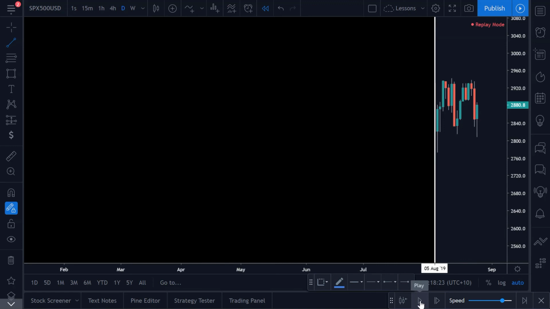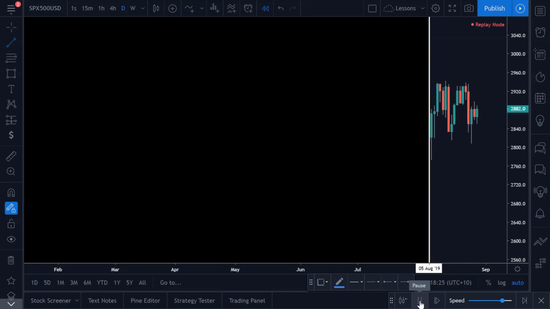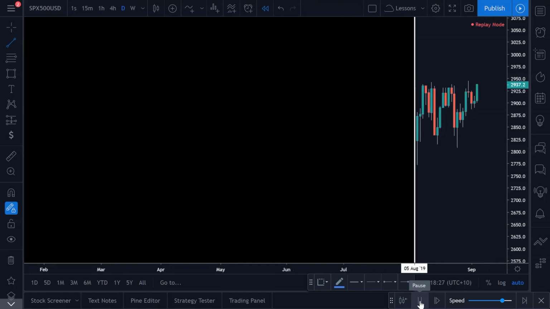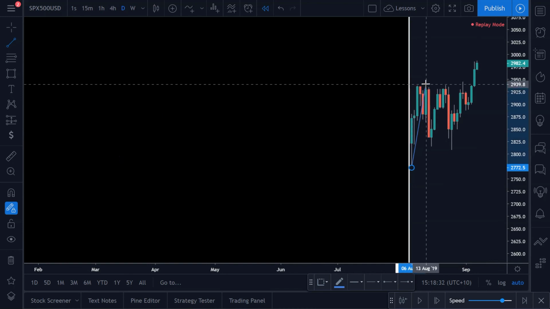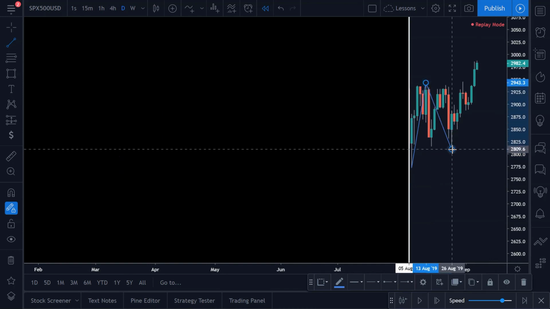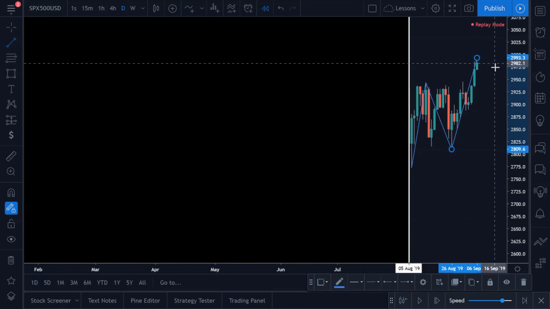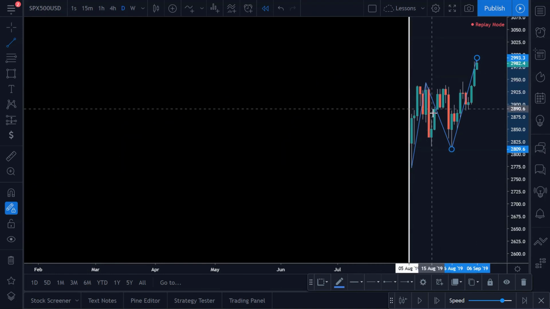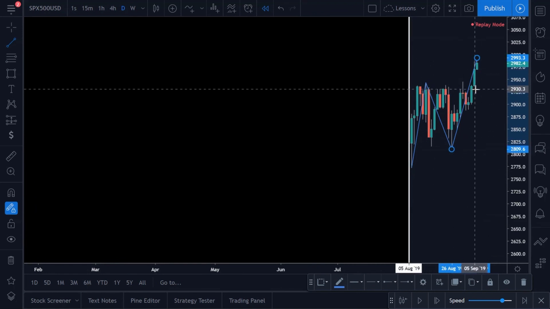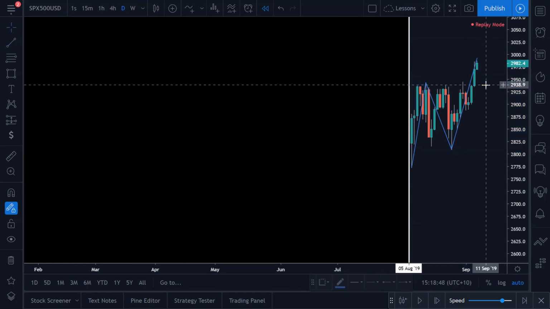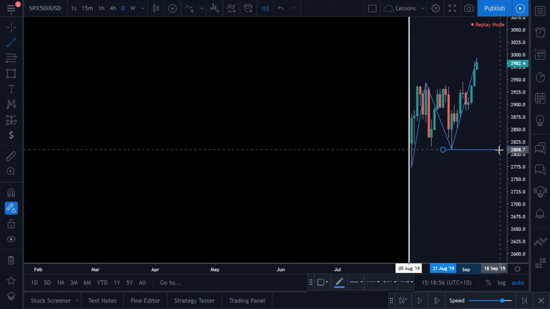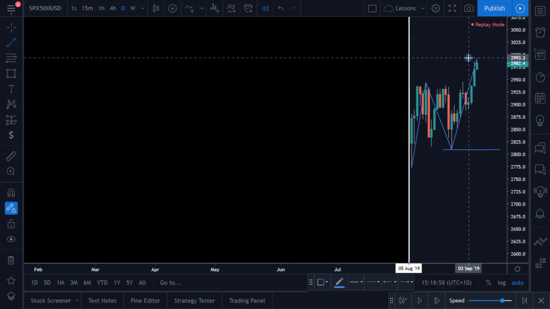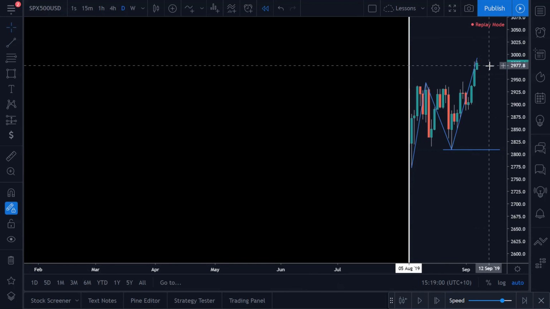So let me start out by replaying this market from where it is. You see we're in a period of consolidation here, but then we get a break and close out of this consolidation. So we have our first 1, 2, 3 move here. We have an impulsive move higher, pullback, and then another impulsive move higher out of this period of consolidation. And so if we do not get a break and close below this low before we get a break and close above this high, then we have a bullish trending market. So let's continue and see what happens.